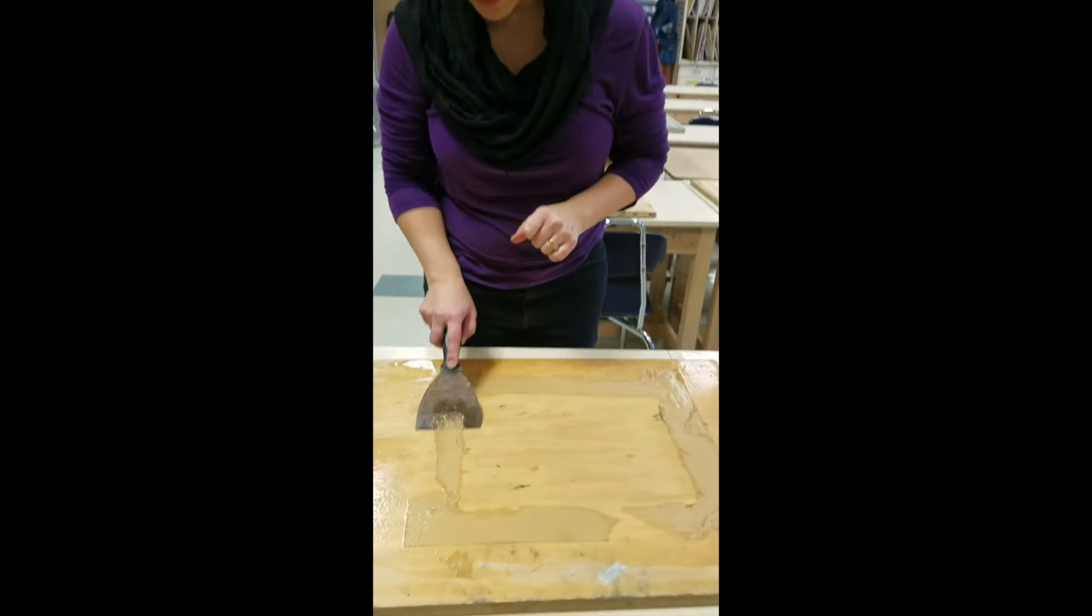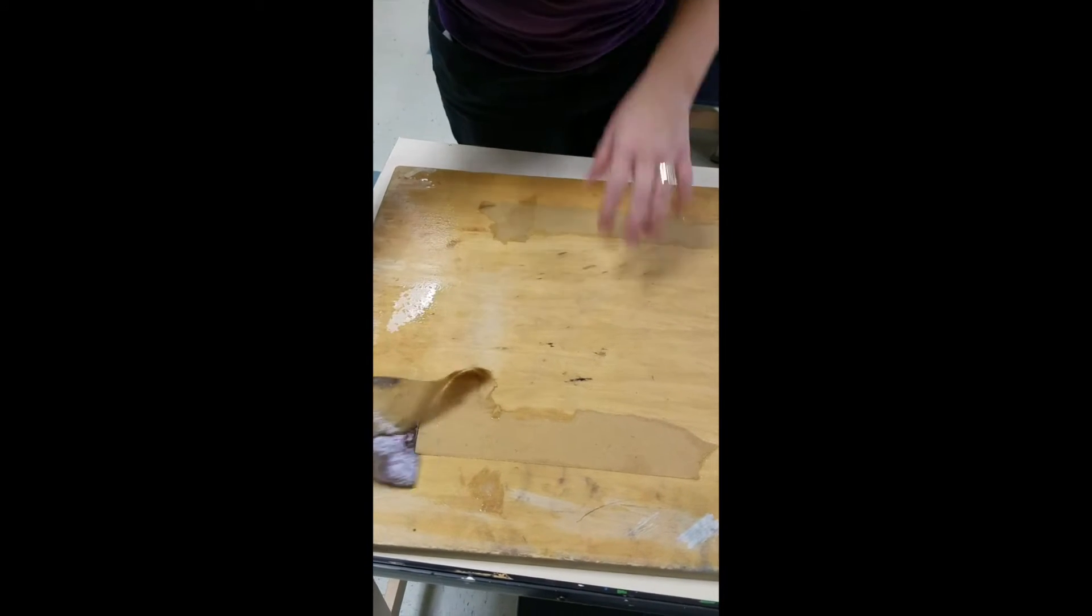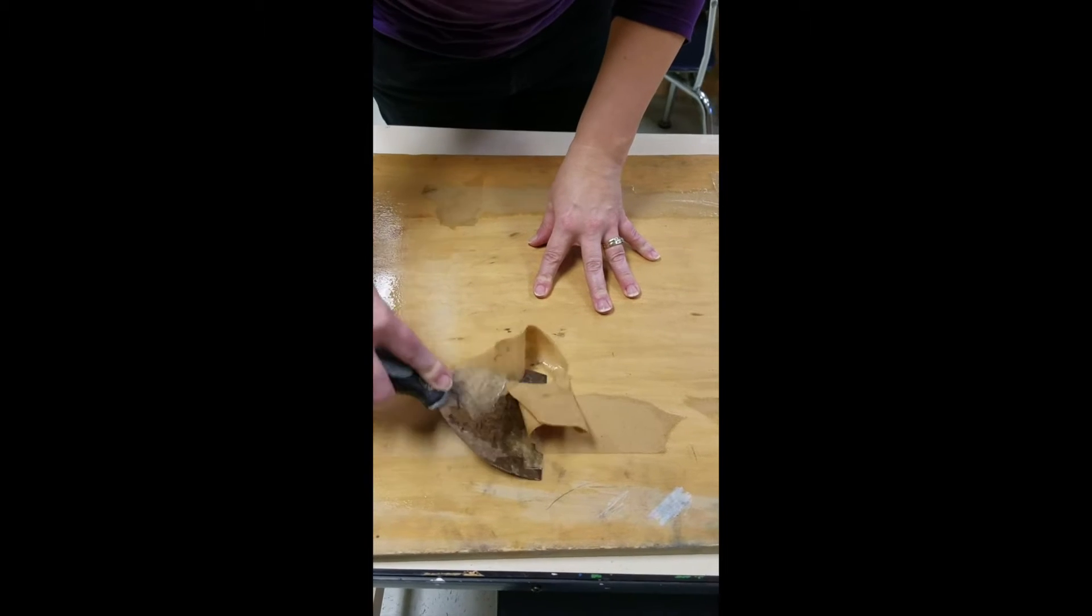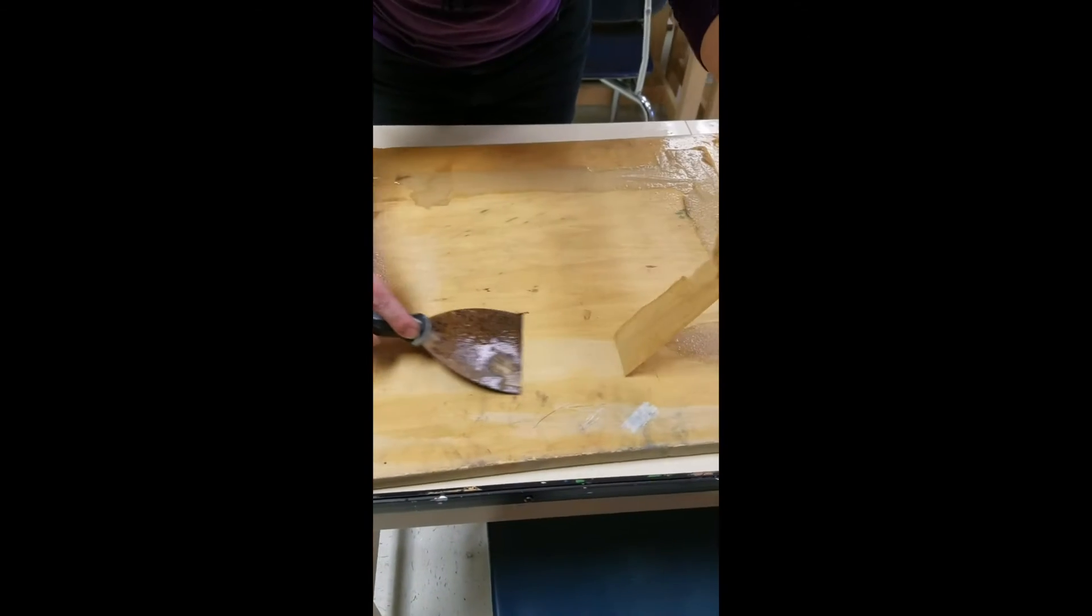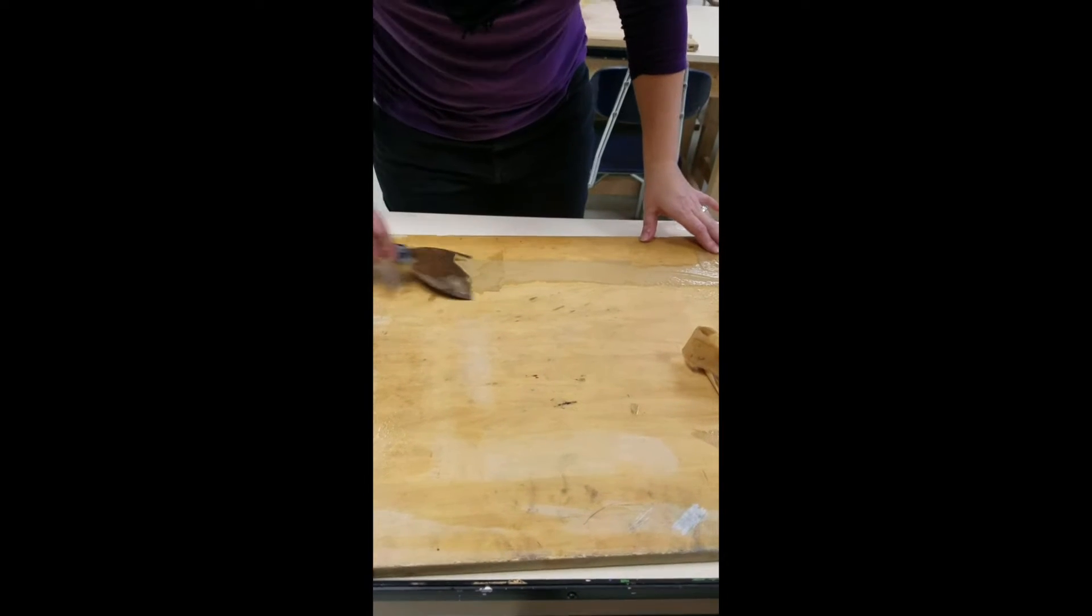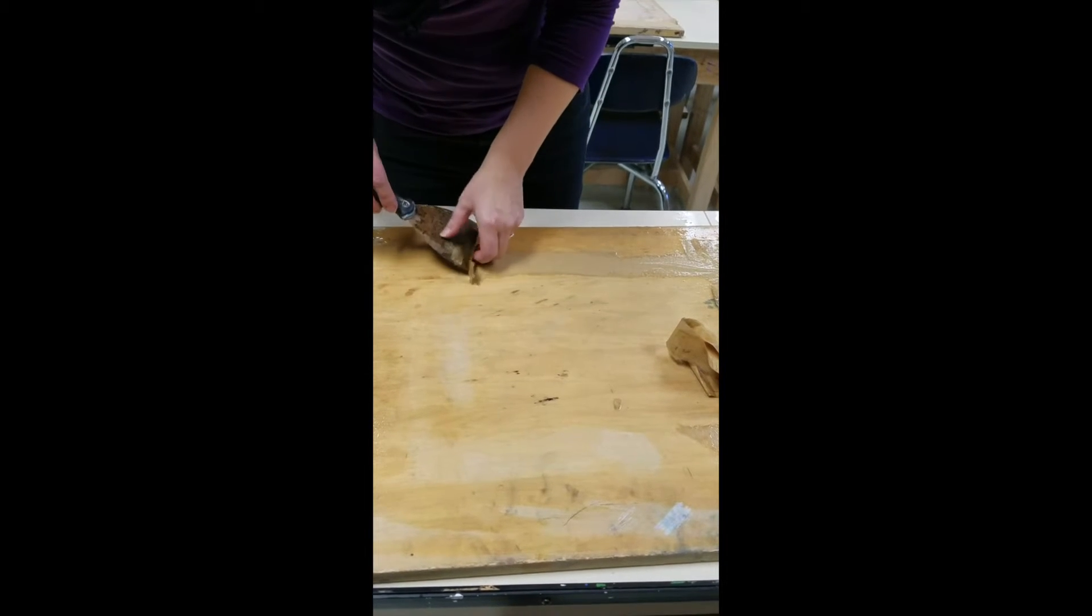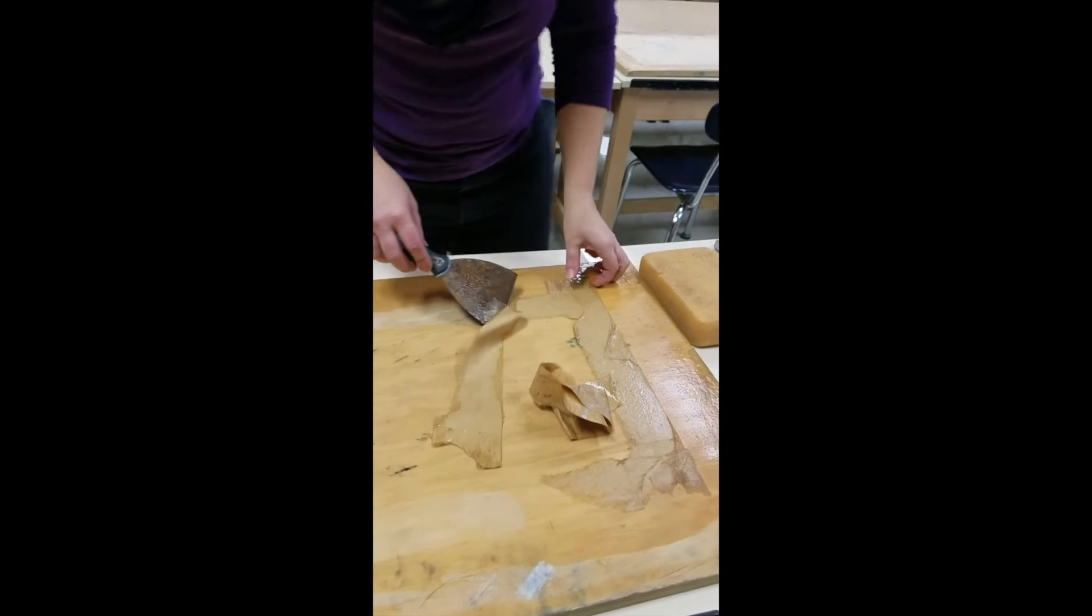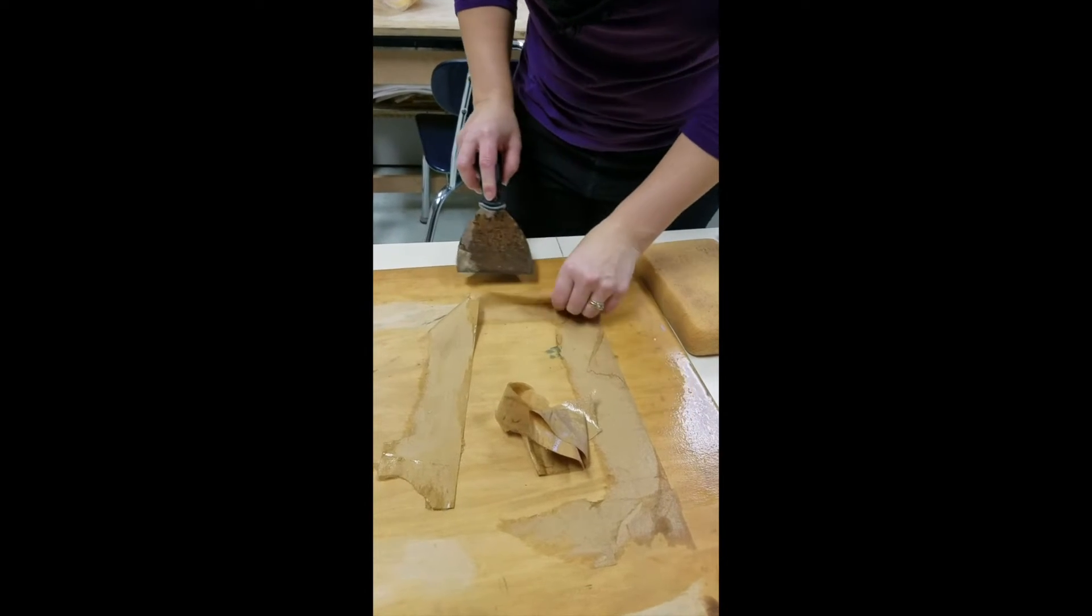Once it's soaked long enough, you should be able to take a scraper and scrape the tape right off the piece. You do want to have the scraper at a shallow angle so that you don't accidentally scrape the board, because the paper will pick up any scrapes. It may take a little bit of effort. I could actually pull it just with my hand. You're going to have to scrape a little more again.